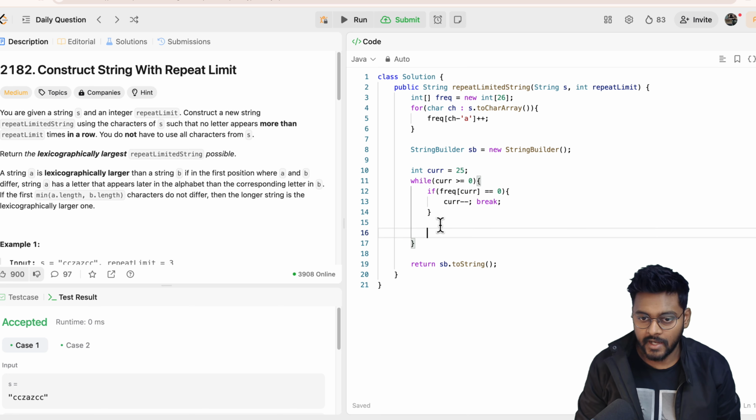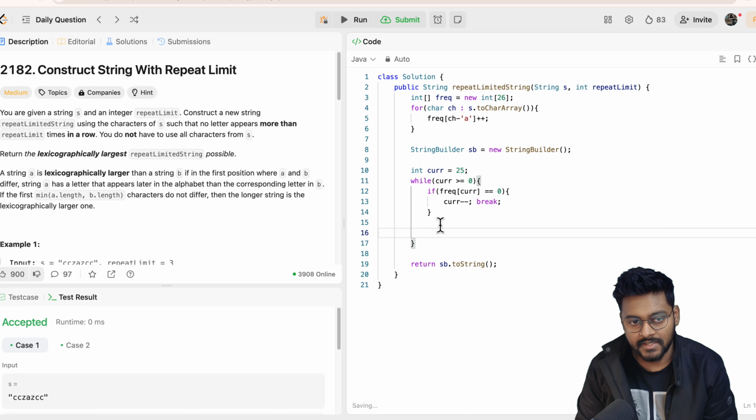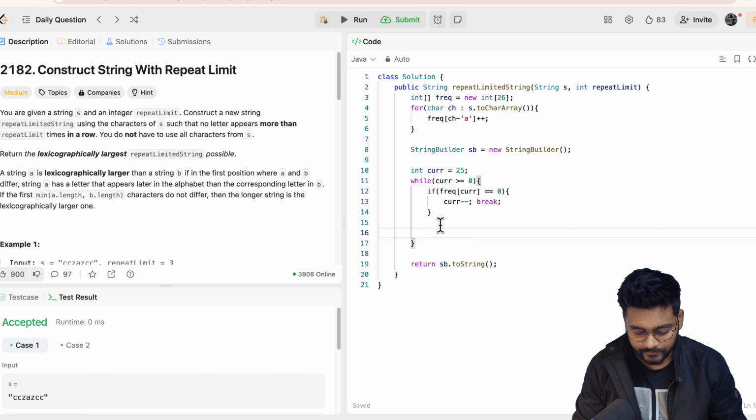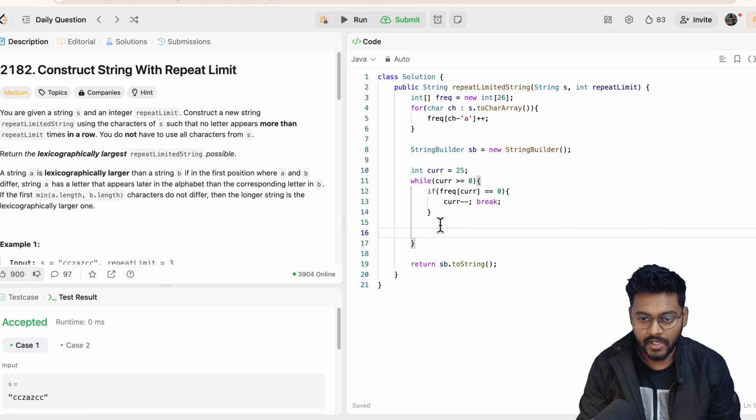Okay. Now let's say we are at z and z is coming 2 times. In this case, we are going to use z. So we have to use z, repeat limit number of times. Let me use another variable, int limit, repeat limit, so it will keep on changing in this iteration.